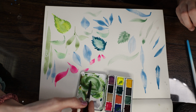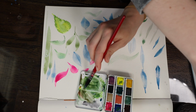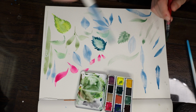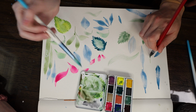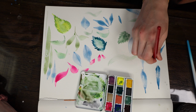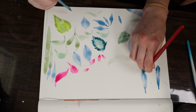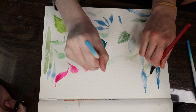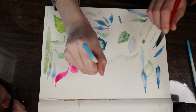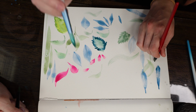Paint some leaves now in a cluster of 3. Okay. Go ahead. This is fun. So we have how much time? Okay. Not much room. There's some room. Go from your stem out.